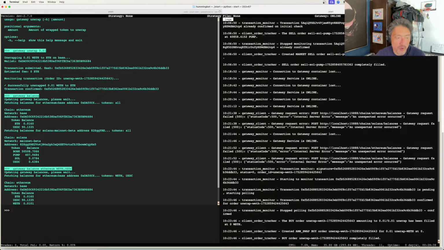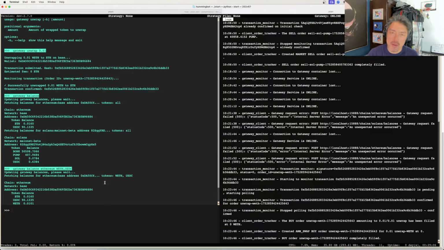So now we can see that we have 0.01 WETH and 0.01 ETH. This is helpful because when you trade on DEXs, the DEX will do this under the hood for you, but you can't really use ETH as a token. You can only use it as a gas currency. So when you want to use it as a token, let's say as a pair on Uniswap, you really have to convert it to WETH.